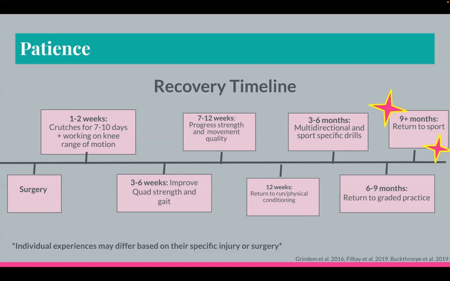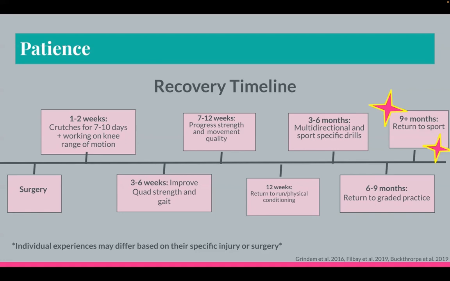By 6 to 9 months, you're going to be able to return to graded practice. This will look different for everyone. By the 9+ mark, you should tentatively be able to return to your sport. Returning earlier than this is not recommended as it increases your risk of getting a second tear.